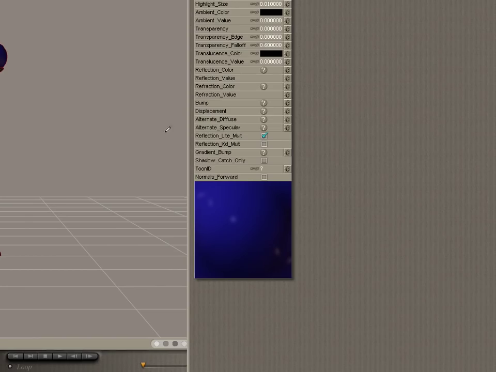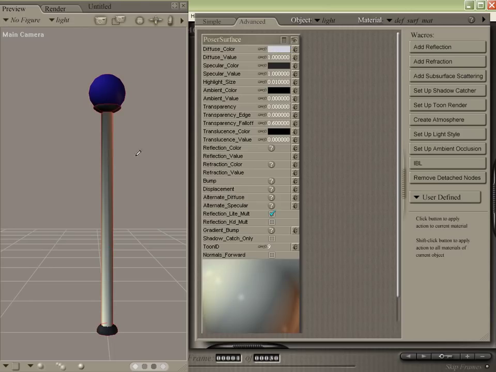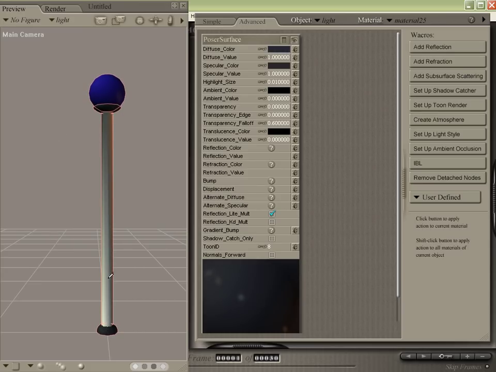I'm going to come over here to Materials. So here we are in the material editor. One thing that's really cool about Poser is as soon as you get in the material editor and you come over here to the preview window where your model is, your cursor automatically turns into an eyedropper. So whatever object that you click on, you sample that color. So here's our blue, here's our white for the light pole, blue for the globe or the light, and the top and bottom of our pole is this black color.